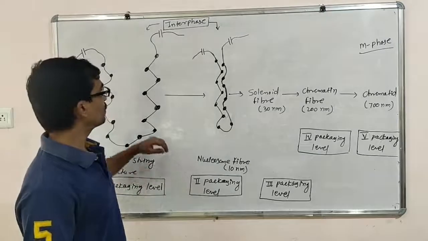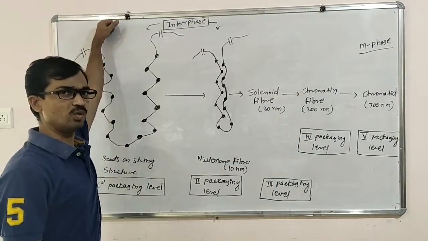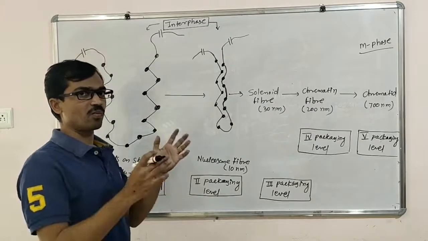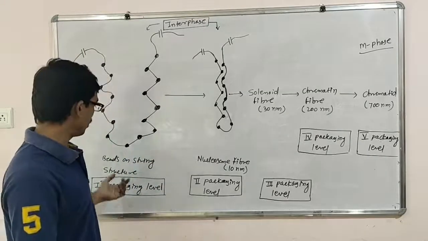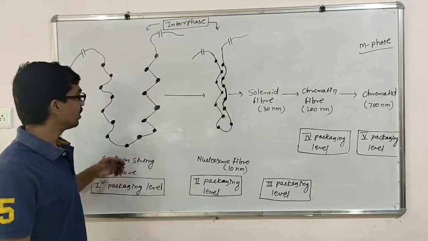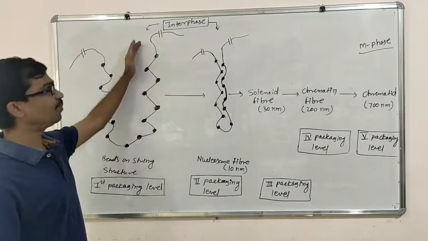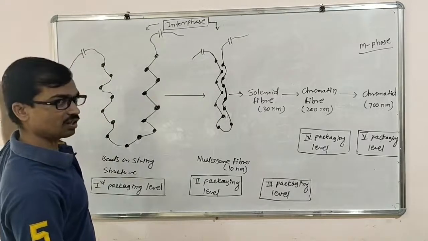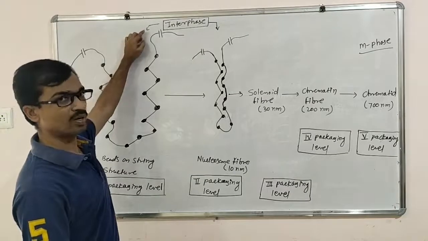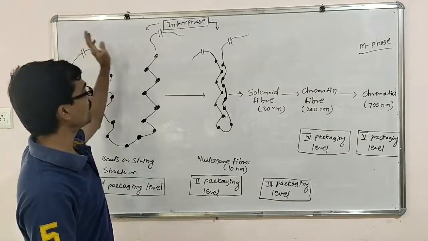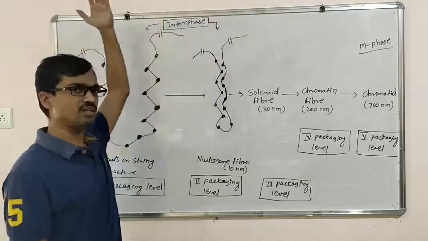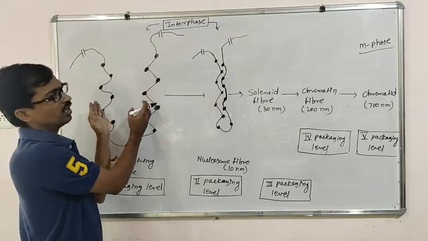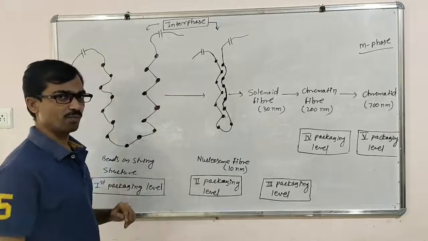Okay students, so we were studying the packaging of DNA in eukaryotic cell. And we studied the first part of the packaging, that is formation of nucleosome and formation of beads on string structure. So this is a general beads on string structure. This symbol indicates that the length of DNA in this direction is undetermined, it can be several base pairs in length, and the DNA is extended in this direction also in several base pairs. We are just taking small portion of the DNA to understand the process of packaging.